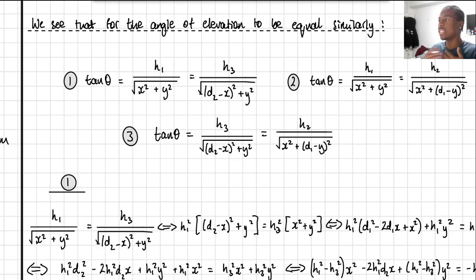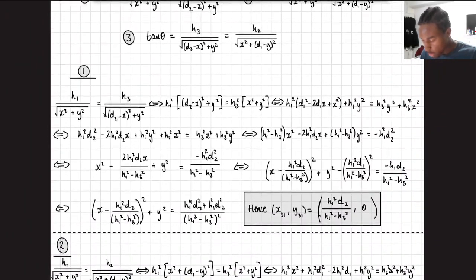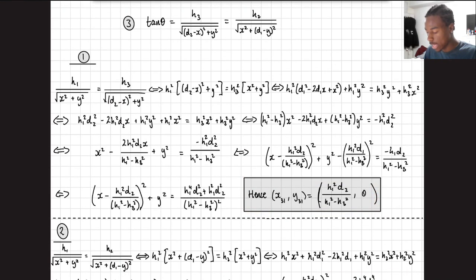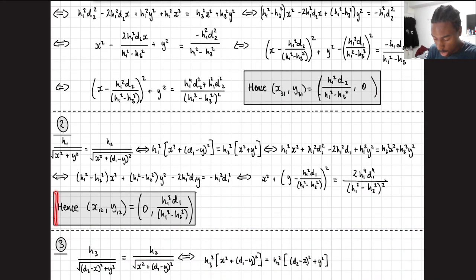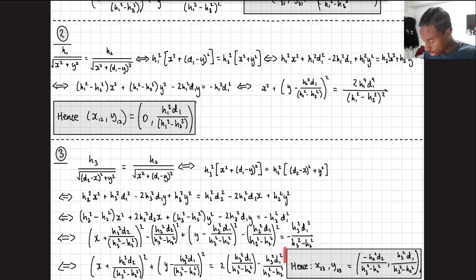So now we do exactly the same thing as we did in the previous part. Remember, like I always say, part n always helps with part n plus 1. It's just that the algebra is going to be a little bit trickier now. So after you do the algebra, for the first equation, we have this to be our x31, y31. And then for the second equation, we have this to be our x12, y12. And for the next equation, we have this to be our x23, y23. So now we have our xij, yij.